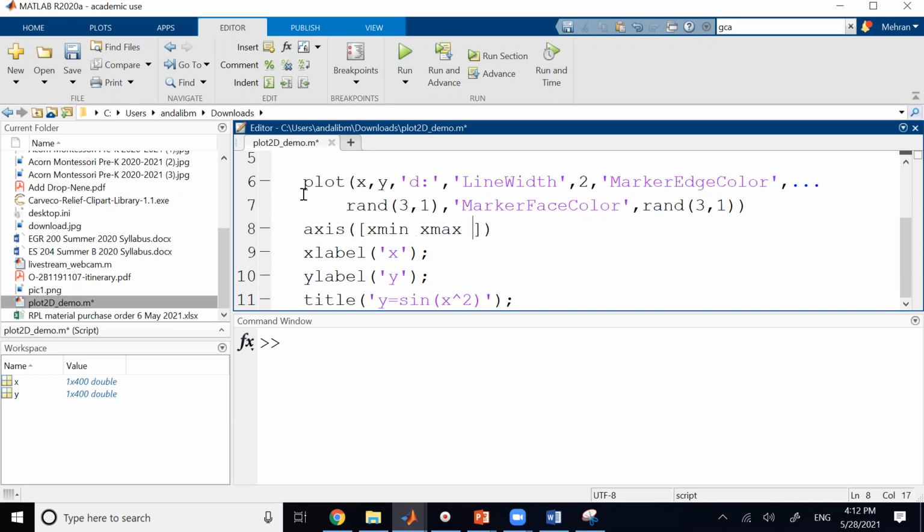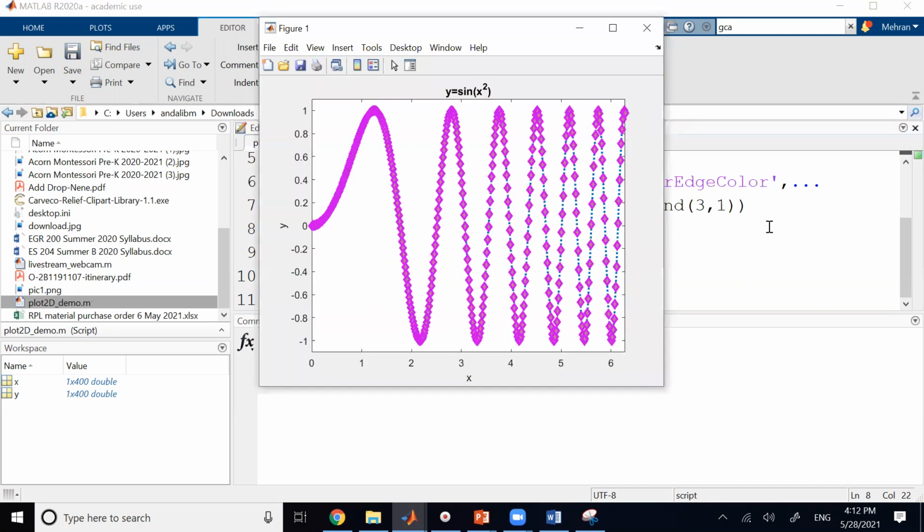And in this case, I want to go from 0 x min to 2 pi x max and negative 1.1 to positive 1.1 y min and y max. Okay, and there we go. You see, now my axis limits are a little bit better, more under my control. Good. So that's the command axis.